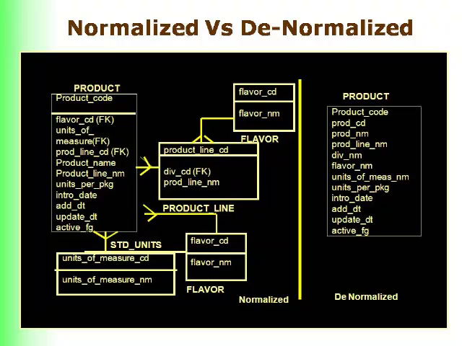In normalization, we are dividing a larger table into a set of smaller tables. A product is associated with many product lines, and many units. And for a product line, many flavors may exist for each product flavor, in the sense that a larger table is divided into a set of smaller tables and linked. Whereas in the case of denormalization, all the relationships captured are grouped into a single table, which we call the product table.